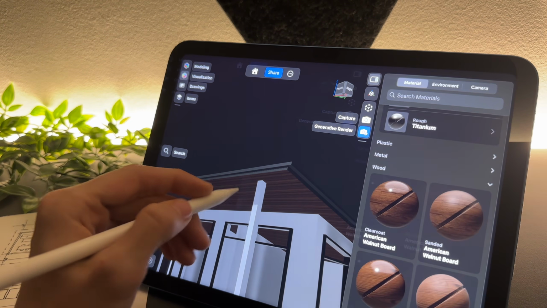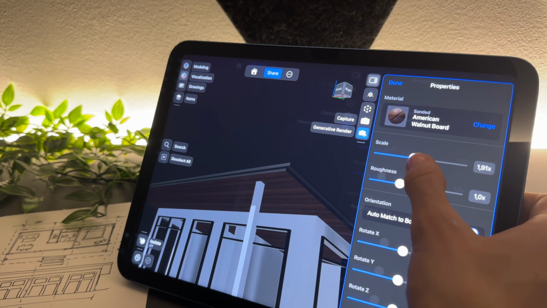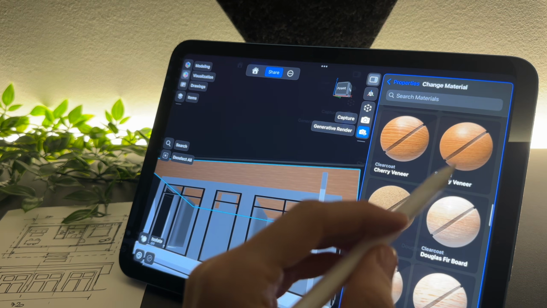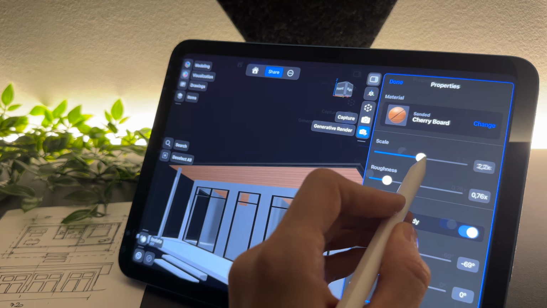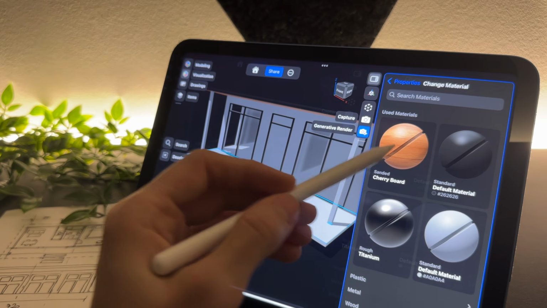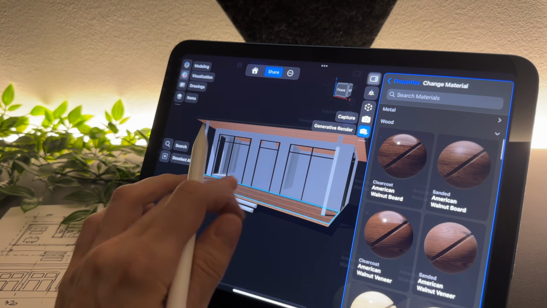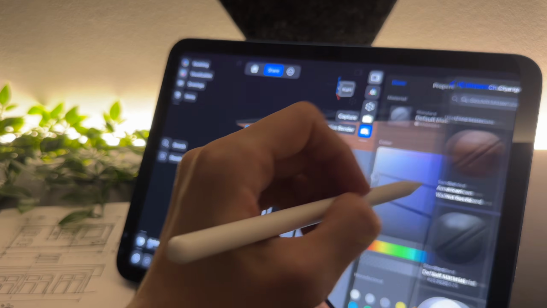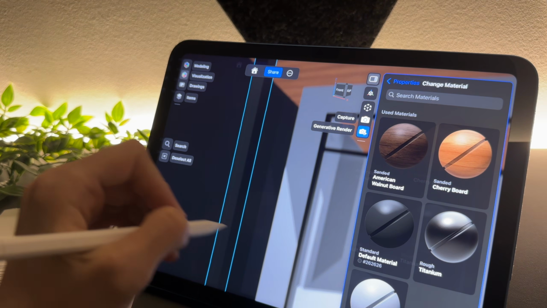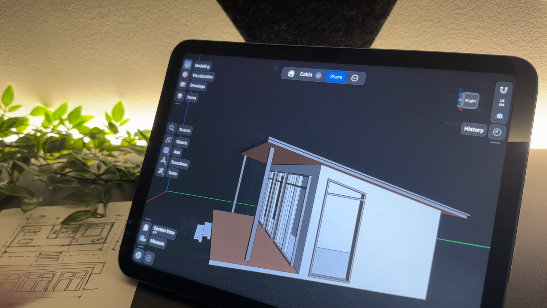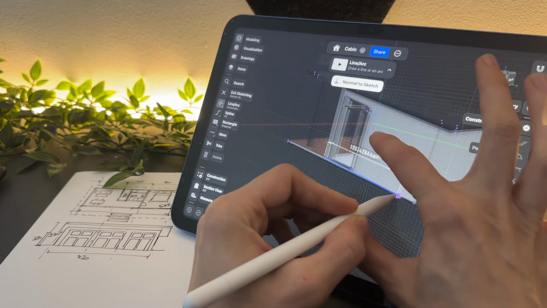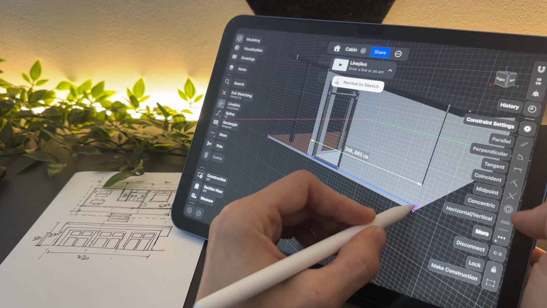You can adjust the scale, roughness, and even rotate the texture on different axes. I'm testing a few more wood options, and I think this one looks good. I will also choose a different wood for the floor. And I will make the beams black for some contrast. We can even extend these side panels a bit.